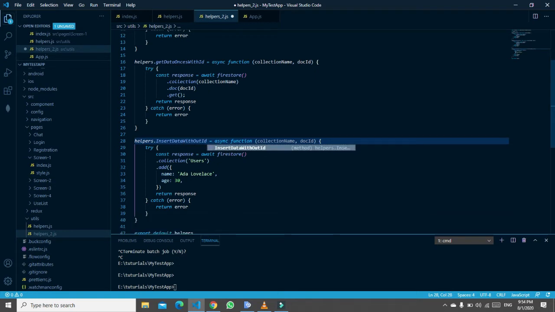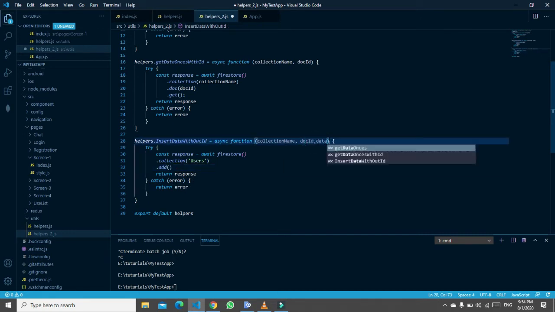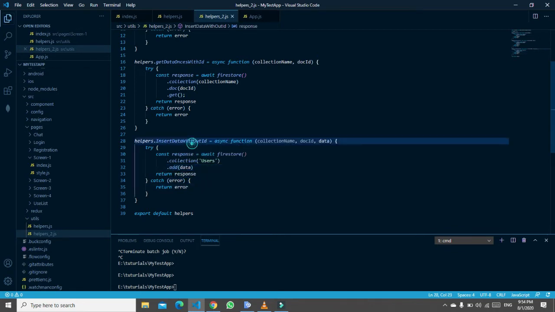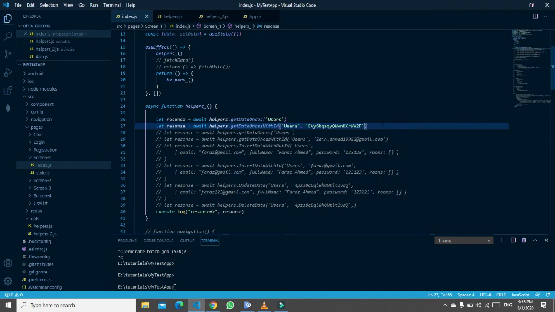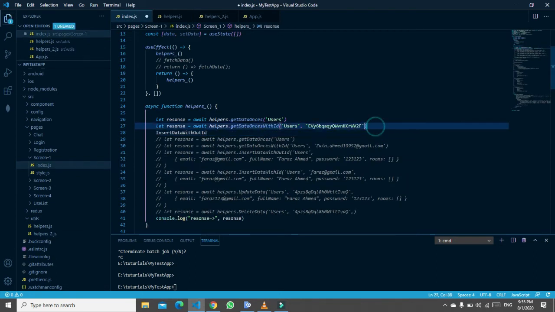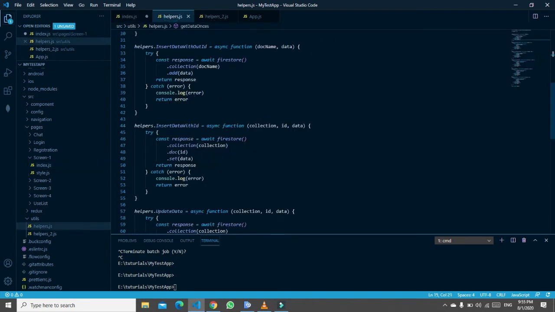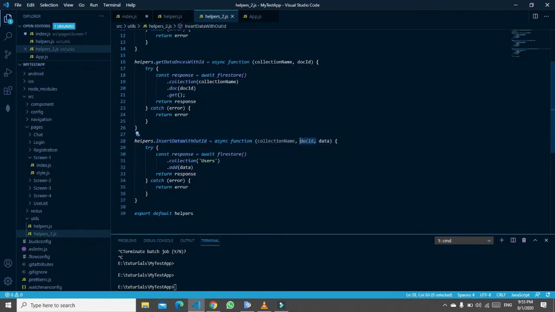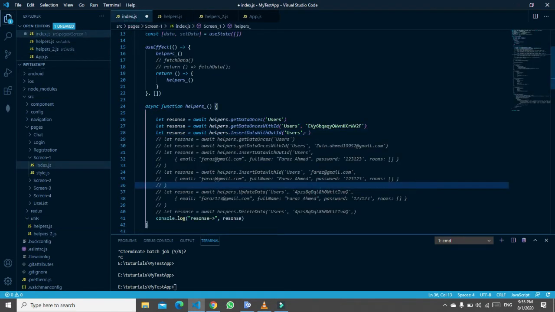In this collection it will generate an ID by default, and we just have to provide a data variable which has the data we want to insert in our users collection, and we can use it the same as this. We just need to pass two params: one is the collection and the second is the data.